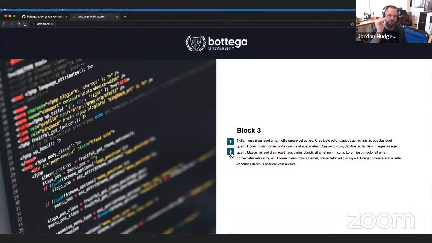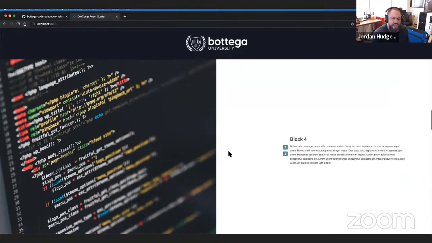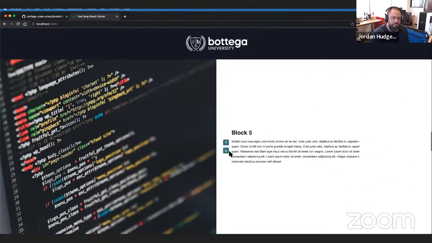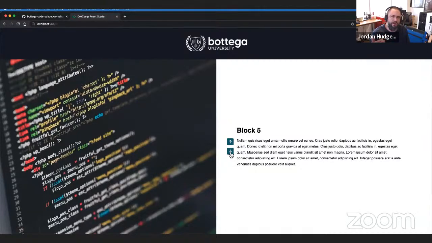Instead of showing pagination in a series of 10 different rows of a table or something like that, what I've actually done is taken a set of components. In this case, I have, I believe, 10 of them, and I'm simply iterating over each one of them, and I'm able to use these little buttons and have click listeners that allow me to move up or down depending on where I'm at.